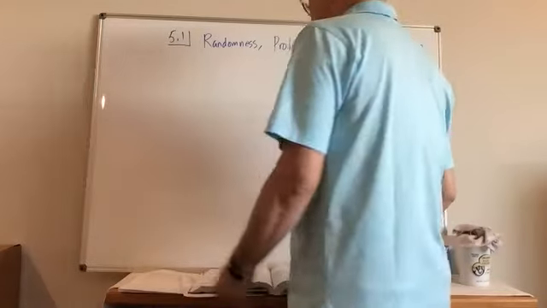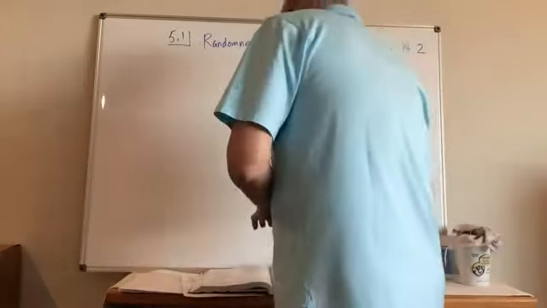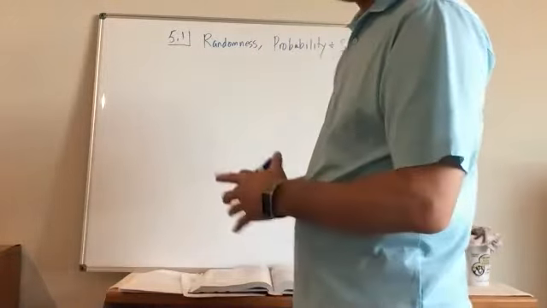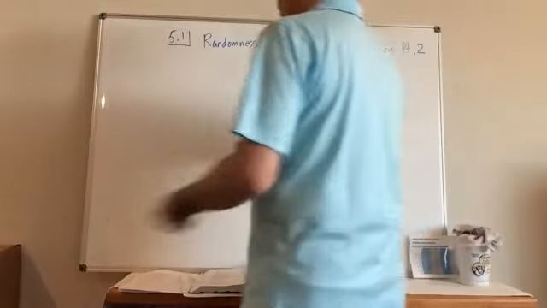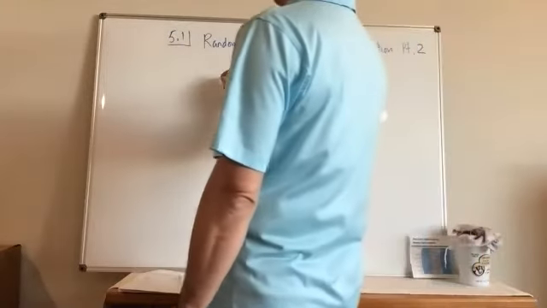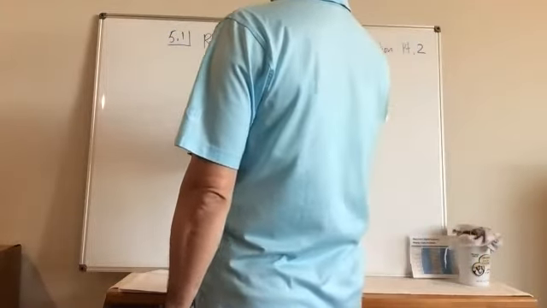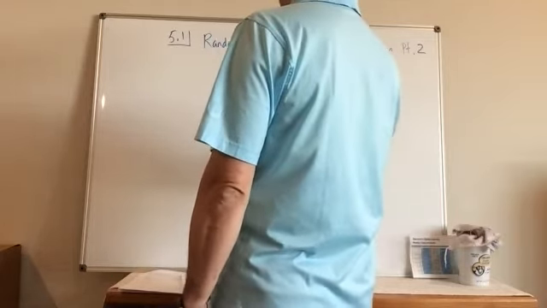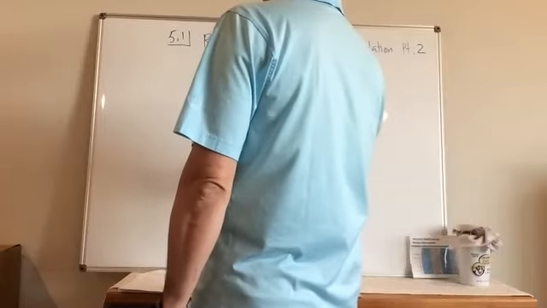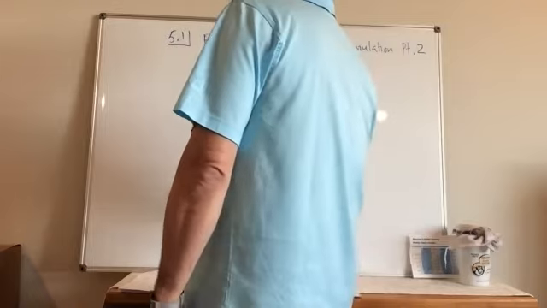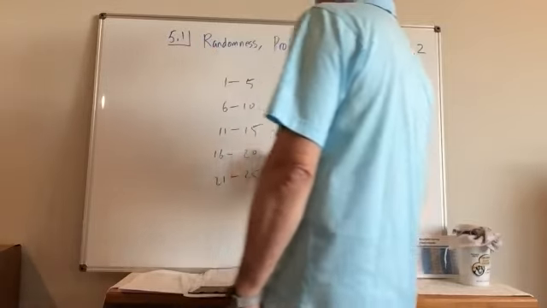There are 5 drivers, and you want to somehow simulate drawing a number. So how would you do this? How would you set the simulation up? So I would go 1 through 5 is the first guy, 6 through 10 is the second guy, 11 through 15 is the third, 16 through 20, 21 through 25, right?